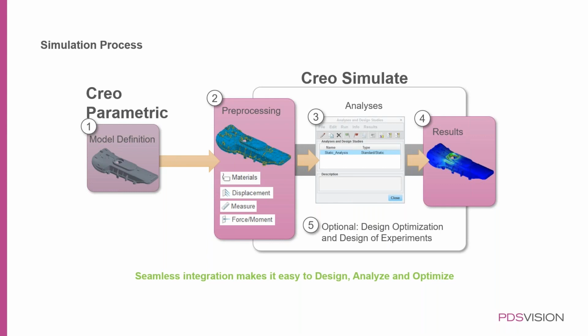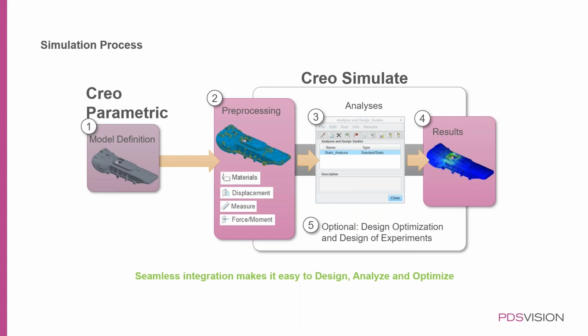We also have meshing, so we can break our model down into little chunks. We can control how Creo does that. So those are what I would call the 4 essential pre-processing steps, and we'll walk through those once we get into the software. We're then able to set up and run our analysis. So that's going to analyze, depending on the conditions I give it, so how this thing is going to be loaded and constrained, it's going to analyze what's going to happen. And finally, I can view my results.